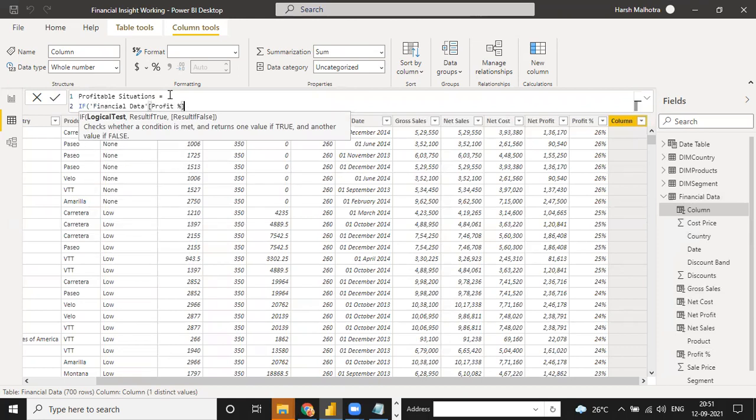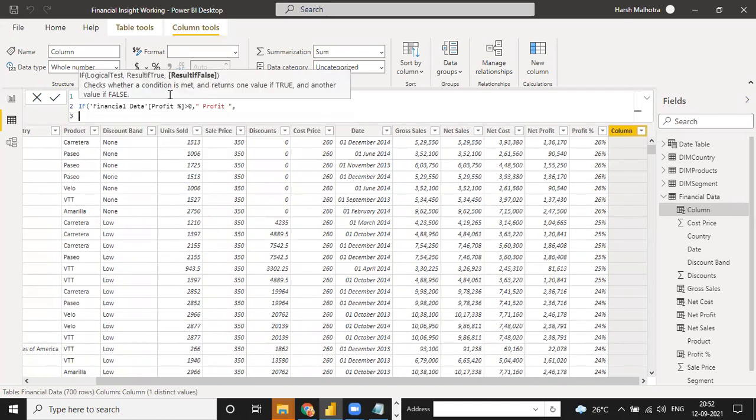If profit percentage is less than 0, and if profit percentage is greater than 0, then the result will be profit, or we can write profitable. Okay, and for the result if false, click on enter.